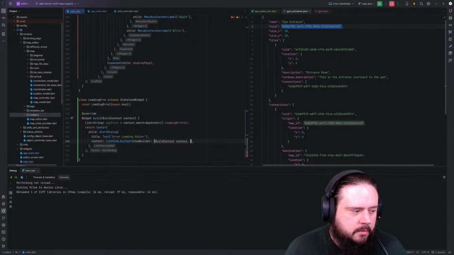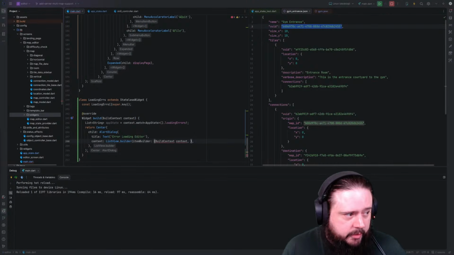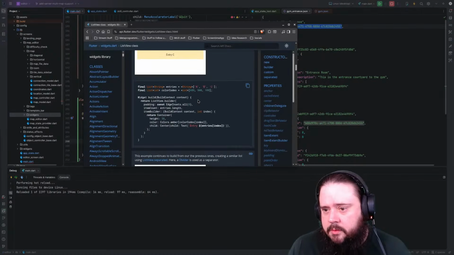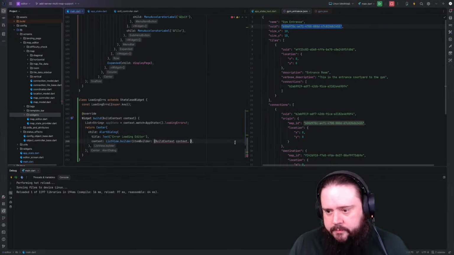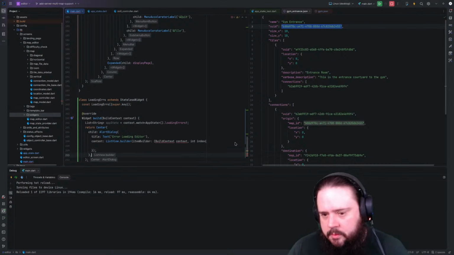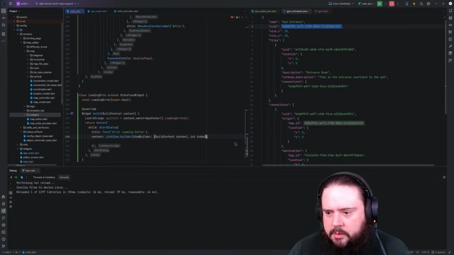What's the correct syntax for this? Close these. See builder. List view. List view builder: padding, item count, item builder, build context, int index. There we go. And then you item builder. Oh, I'm missing one of them.